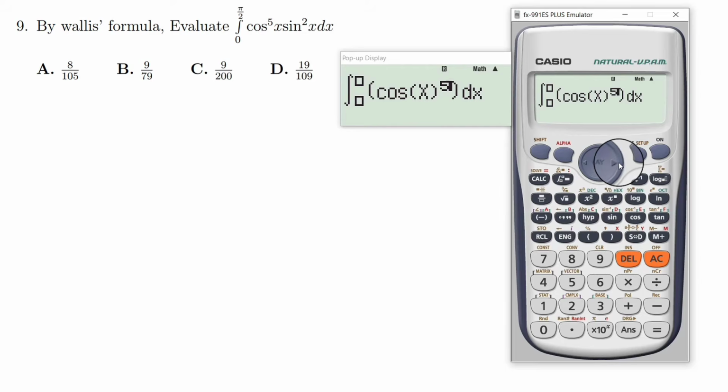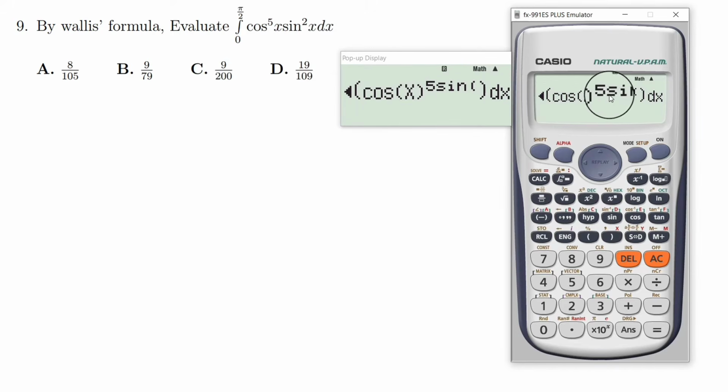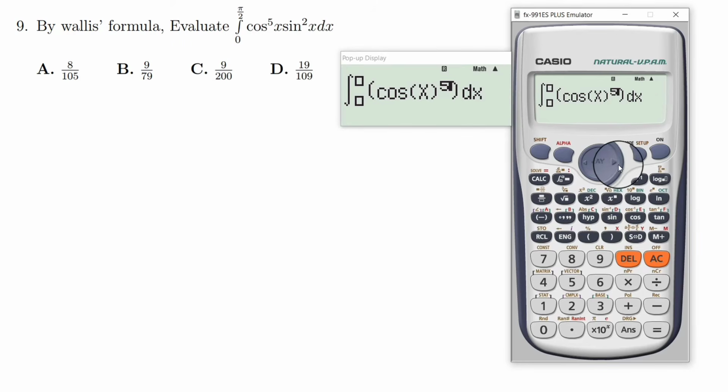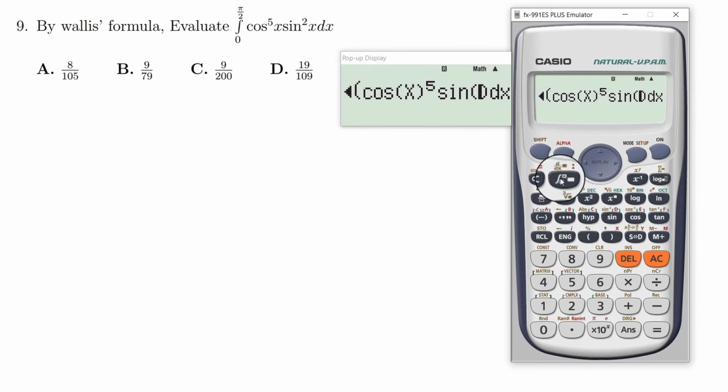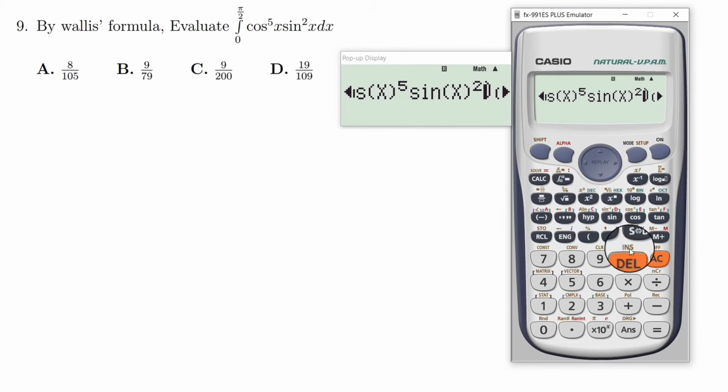Then here we press our arrow forward, because if we don't press our arrow forward and we continue pressing sine, that means we are saying cos x raised to power 5 raised to the power of sine 5 blah blah blah, but we are not doing that. So let's delete that, then press our arrow forward. Then with just a couple of practice, you would get the whole idea. So press your sine button, then press your alphabet x, close the bracket, then press your square button.